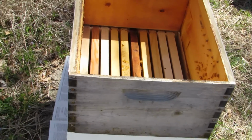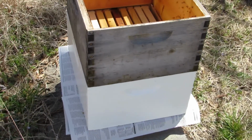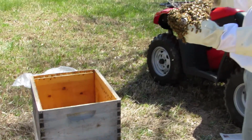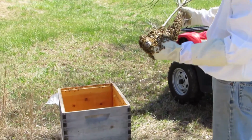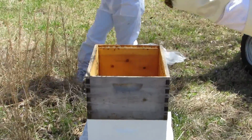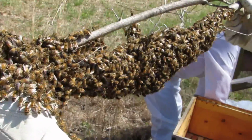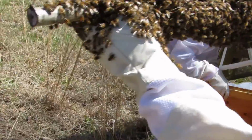A new hive set up with some drawn comb and some foundation, and I got another large deep super on top of there. Acts as a funnel when we drop them in. Get one more shot on my hand. This is so cool. Really neat.